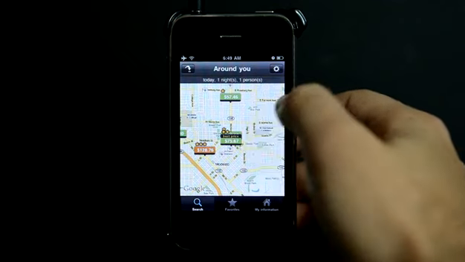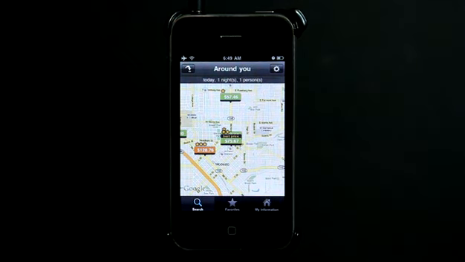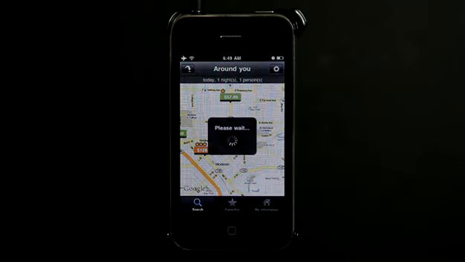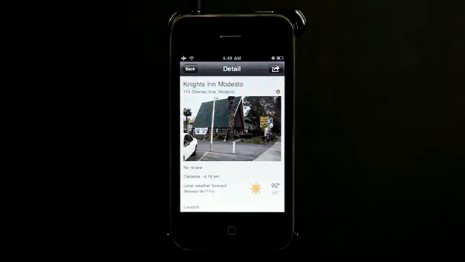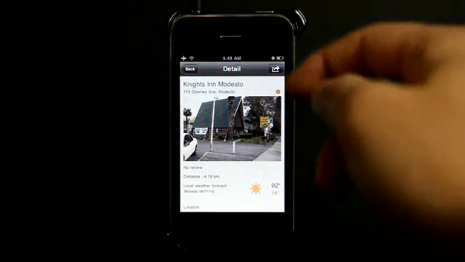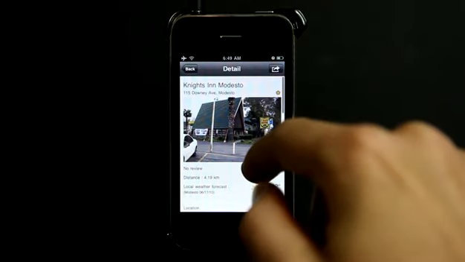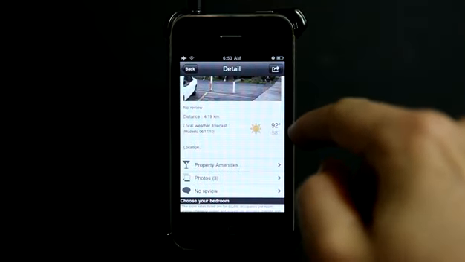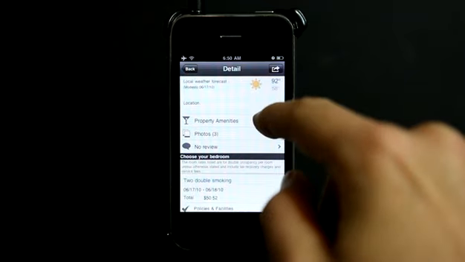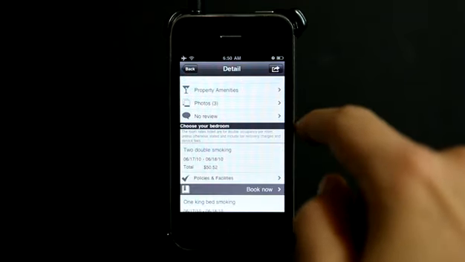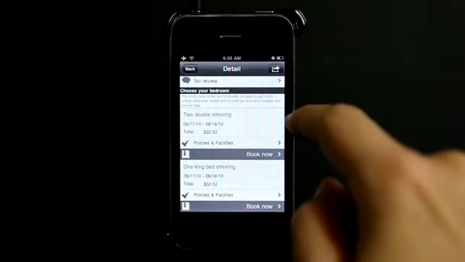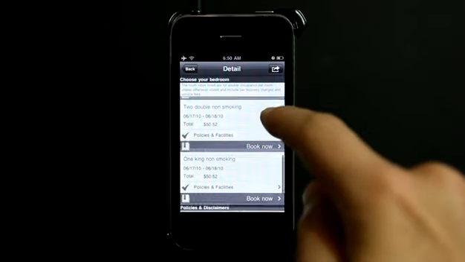We've got one here that says best priced. We've got different prices, different colors, different star ratings. Let's just tap on the best price one and see what we get. What it's showing us is the information on this location. It shows us a picture of it, the location, the star rating, only 1, not too good. It shows us the local weather report, property amenities, and gives us photos. If there were any reviews, we can read those. And then, of course, it shows us the rooms that are available.